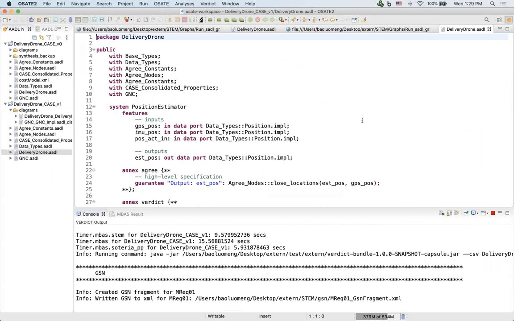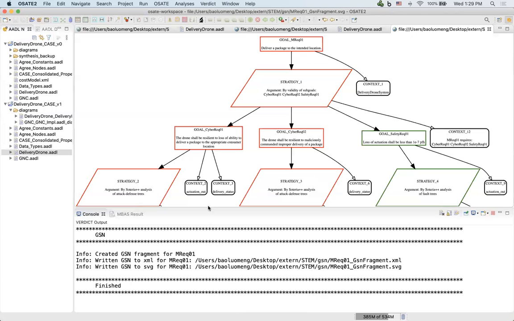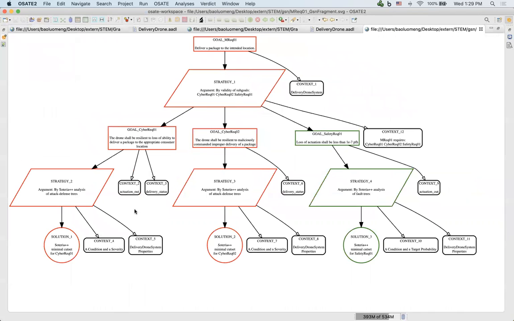The analysis results will be used as solution to support lower level goals. Here shows the GSN graph for mission requirement number 1. The red color branches are the failing branches. The green one is the successful branch. You can also check the evidence by clicking on the solution node.